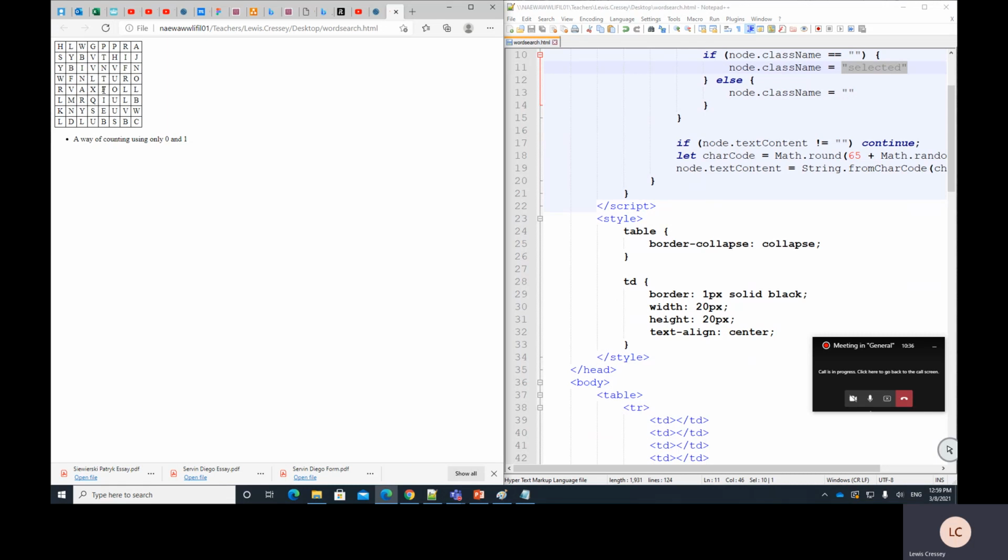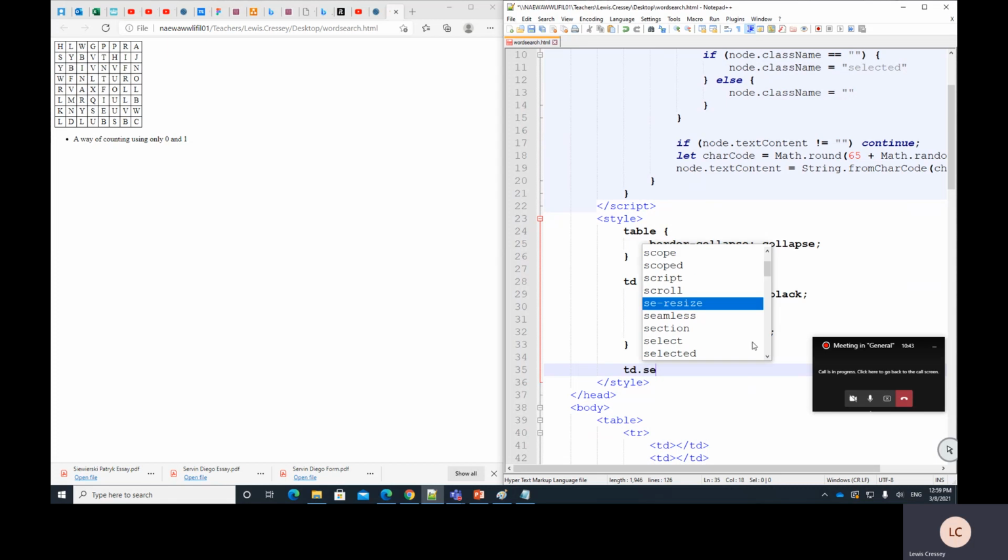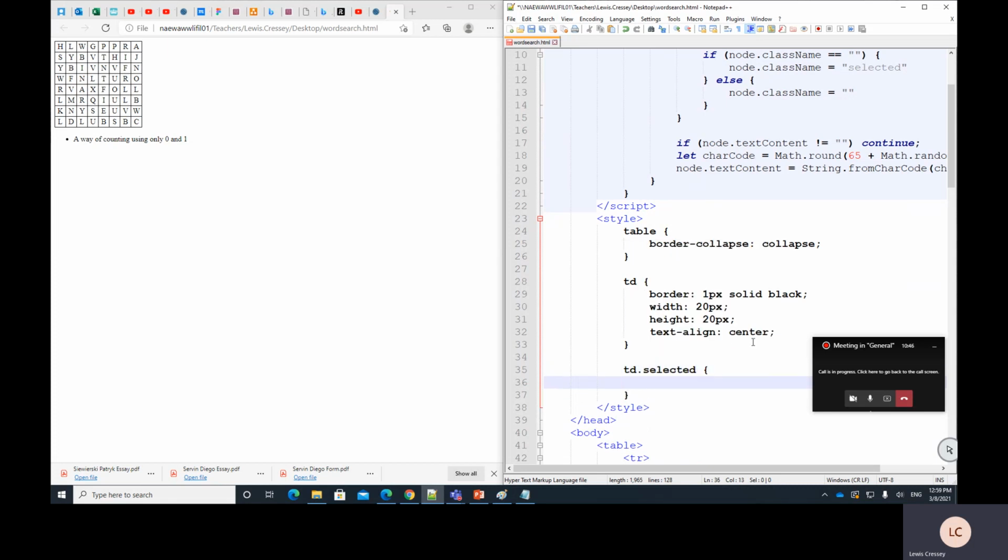Now, that should work, but at the moment we won't actually see any effect from selecting the square. So to make it show when a square is selected, I write td.selected. And then, for example, let's change the background color to green if a square is selected. And if I click on the square now, I can just highlight letters. If I want to find an answer, then I can go binary by just clicking on the different letters to highlight it. I think that green is a little bit dark, so I'm going to use a lighter green. Let's try lime green. There we go. That's much brighter.